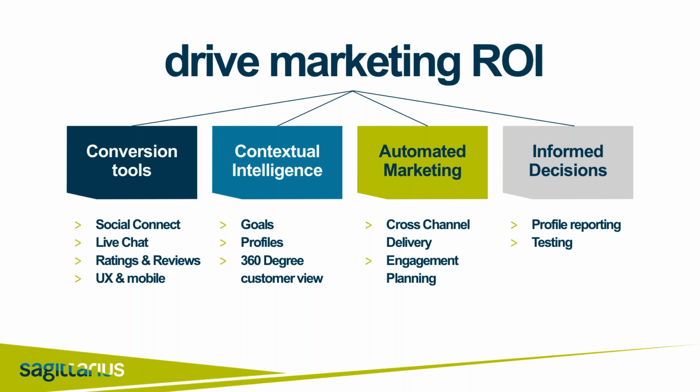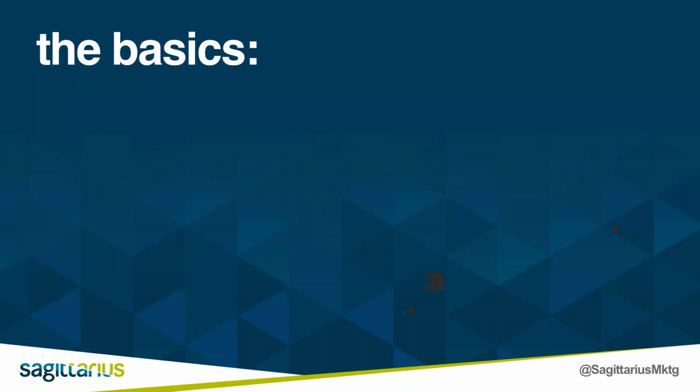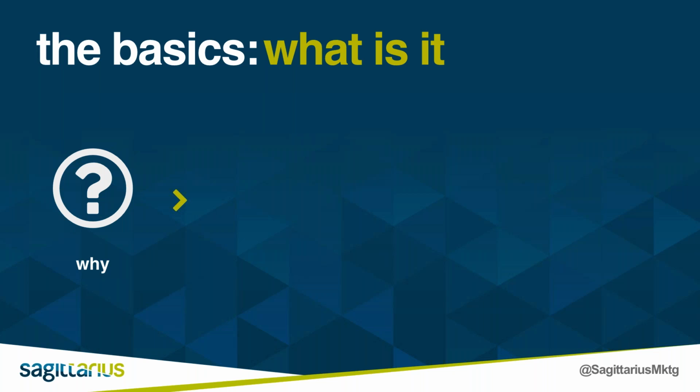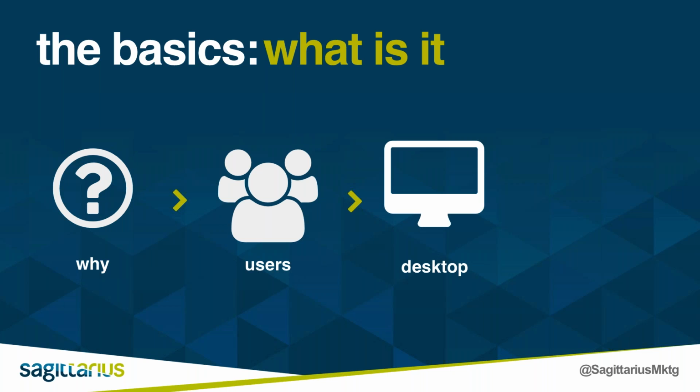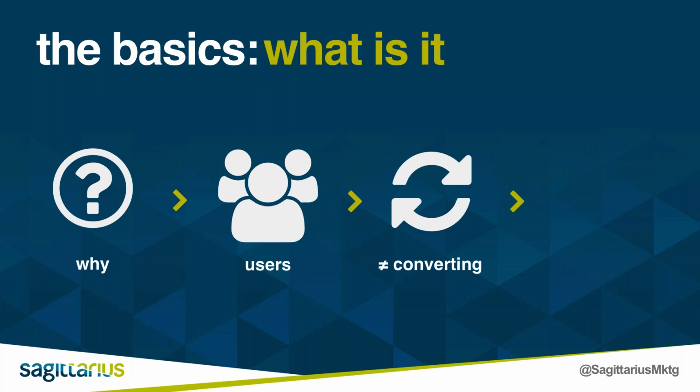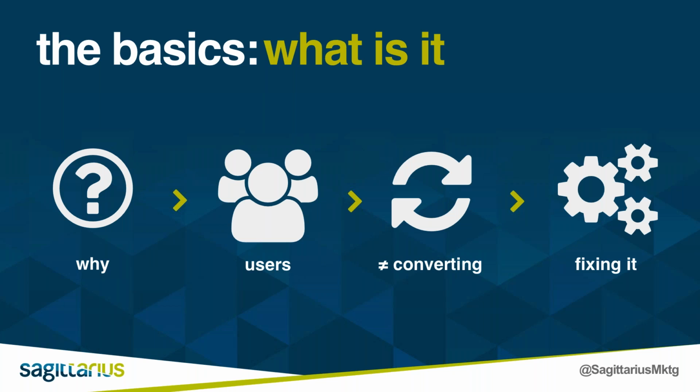So conversion tools. When we're talking about conversion tools, what we're talking about is not necessarily how we get to the conversion tool itself, because in order to do that, we need to understand why we need it. What is the problem? Where are the users dropping out? How many users? Who are they? And what can we do to convert them? Is it something to do with the device, and so on? Which leads to understanding how we fix the problem.